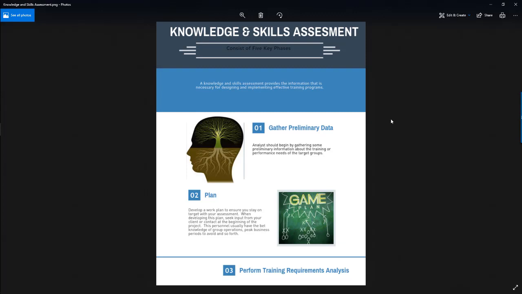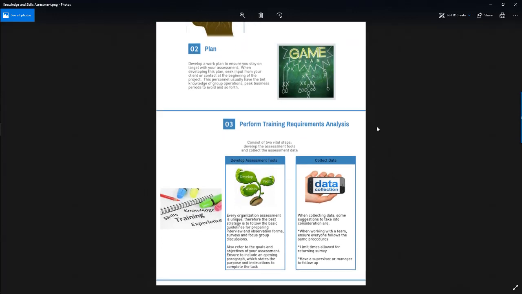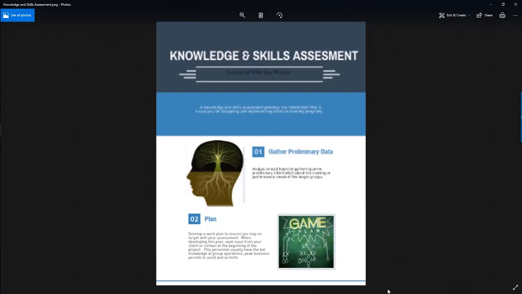There are certain limitations, but it allows you to lay out some content, as you can see, that you can then take users and walk them through in a chronological manner. The task in this case was for the students to condense the information from a chapter around the knowledge and skills assessment or analysis.